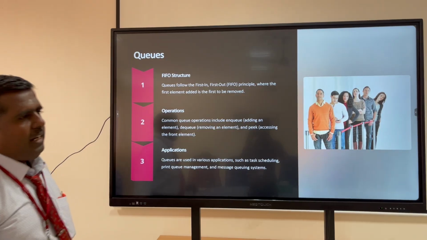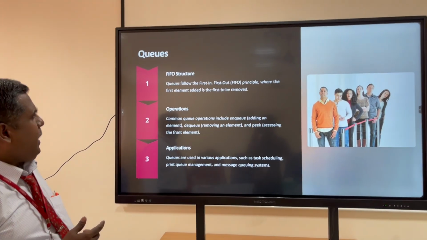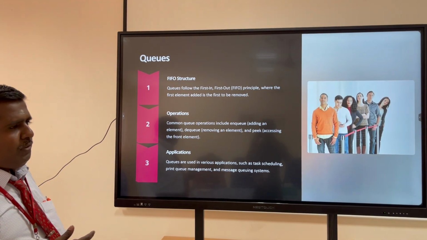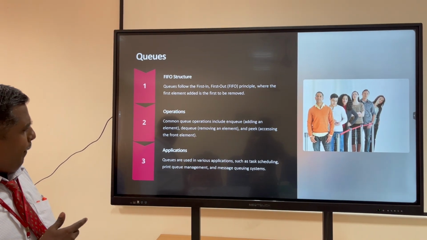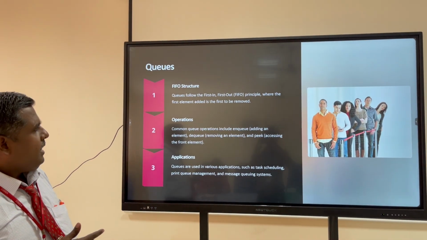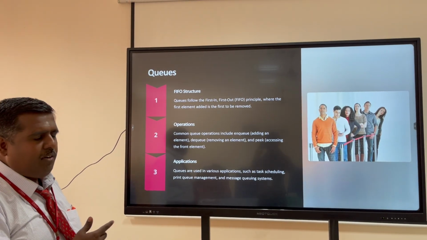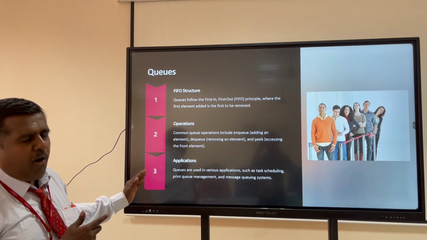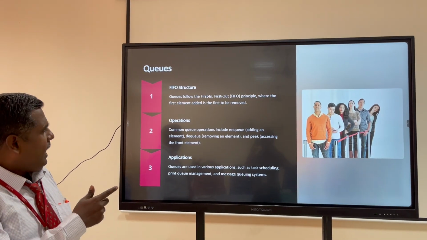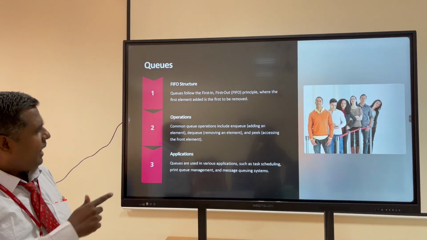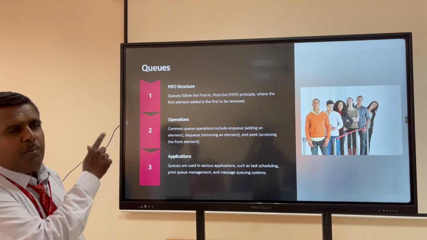Next one, in data structures we see the subtopic queues. In queues we see the subtopics: first in, first out structure, operations, and applications. In the first in, first out structure, queues follow the first in, first out principle, where the first element added is the first to be removed.